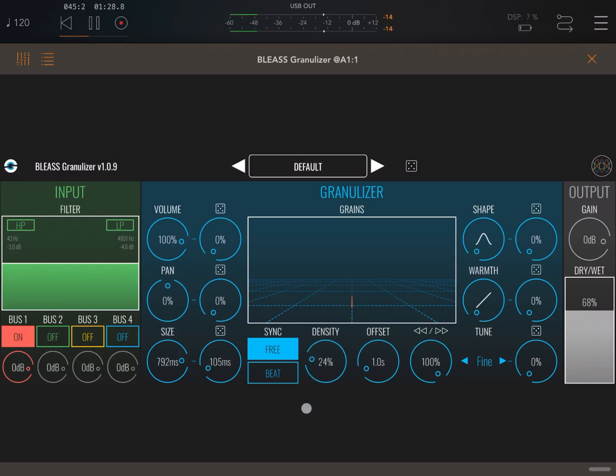Now, at the moment, they are localized in the middle in terms of the samples. So we have a pan function here. You can decide to move them to the left, like so, or to the right. And of course, the beauty comes when you actually randomize this, because that will give you that spatial effect.